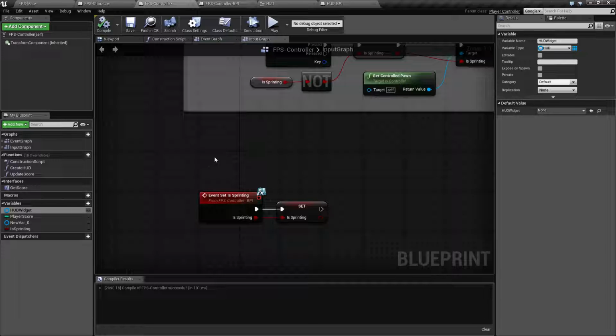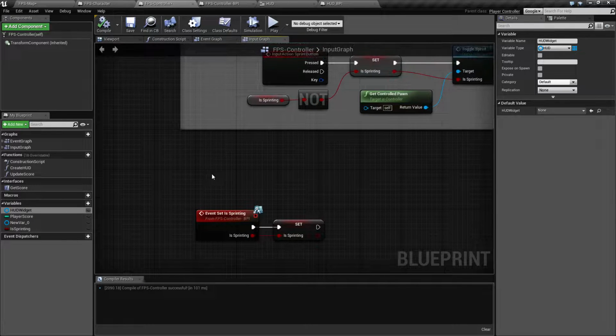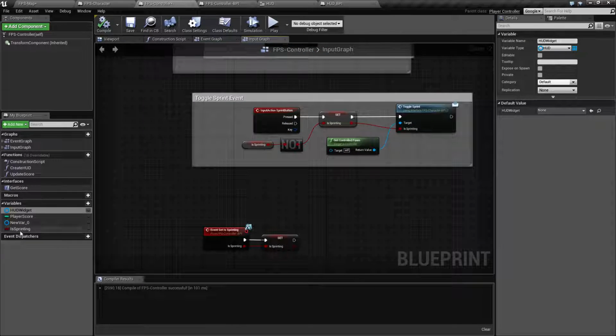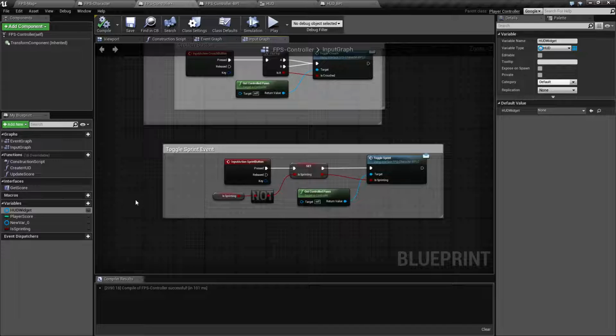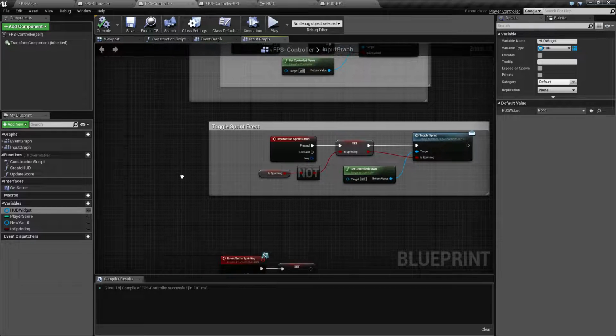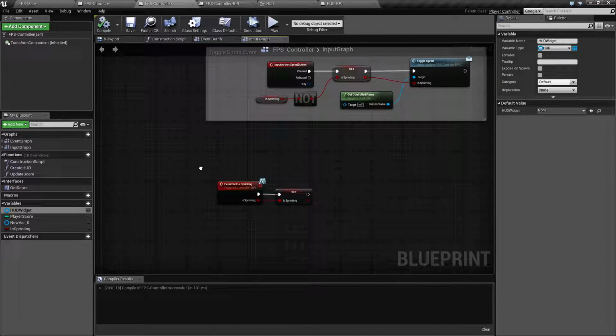Now we can either ask the controller for the reference and go through there, or we could have the controller keep track of it, or we could pass through from the character to the controller. So this is one of those instances where we kind of have a small issue here. Our controller shows what's on the screen, but our character holds our stamina.